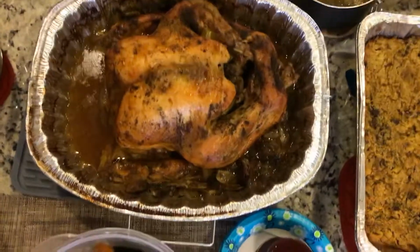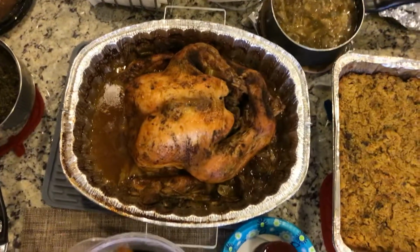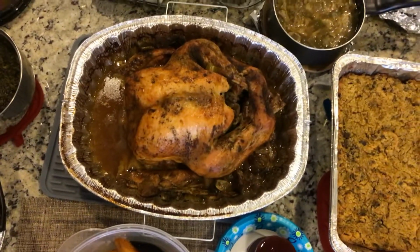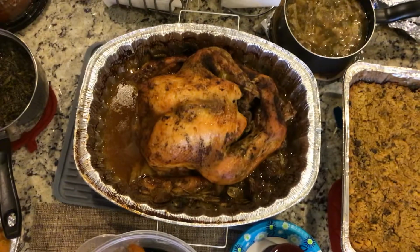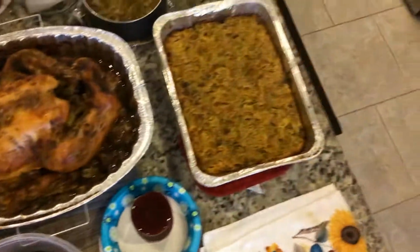The turkey. Turkey, turkey, turkey. Gobble, gobble, gobble. And it's laying on bed of juice and good stuff. But I use a juice to make the stuffing.